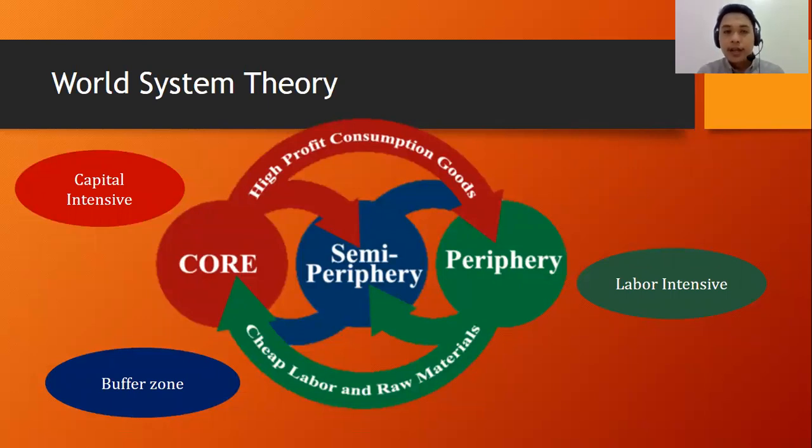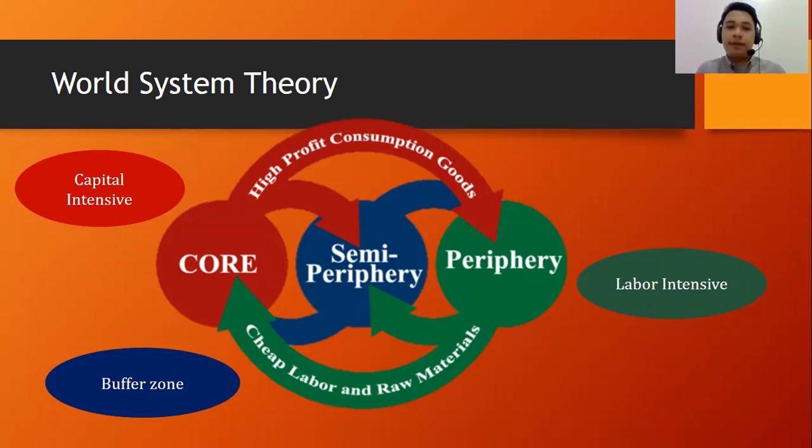Sa core classification, ang pinaka-focus nila is capital. So kailangan magpayaman nang magpayaman. So more on pagtaas or pag-rise natin in terms of capital flow. So sa bansang yon, ang namumutawi ay capital or pera. So probably yun yung mga fully developed countries which pertains to the goods and services na kailangan nilang i-offer.